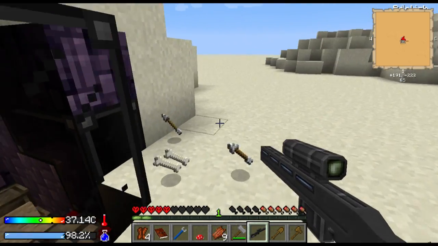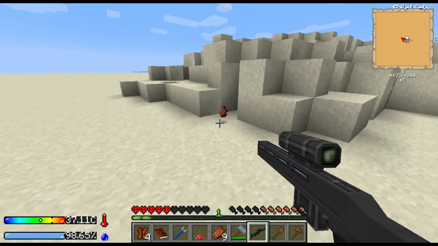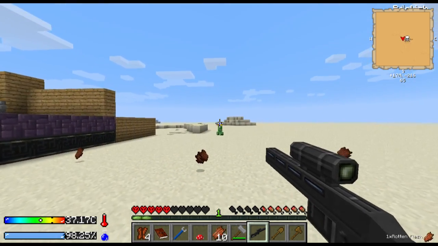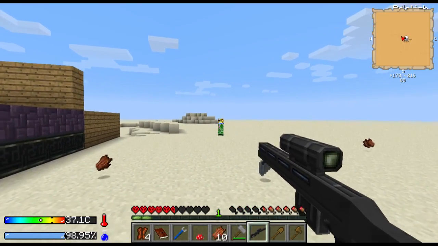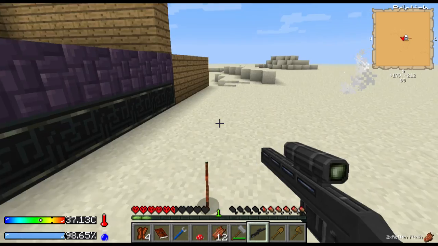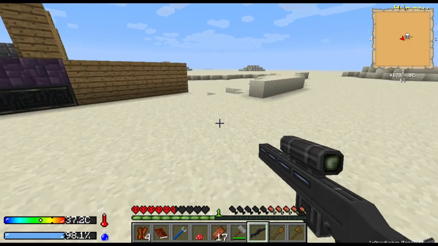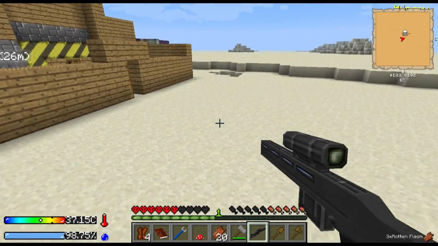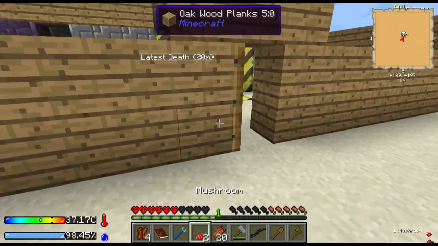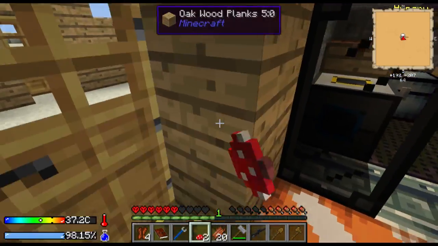Running around outside is probably not the best for me. There's a pumpkin creeper, eh? There we go. What's he drop? Experience. Should have dropped a pumpkin. That would have been cool. Alright. So we've got mushrooms now. That's kind of neat.